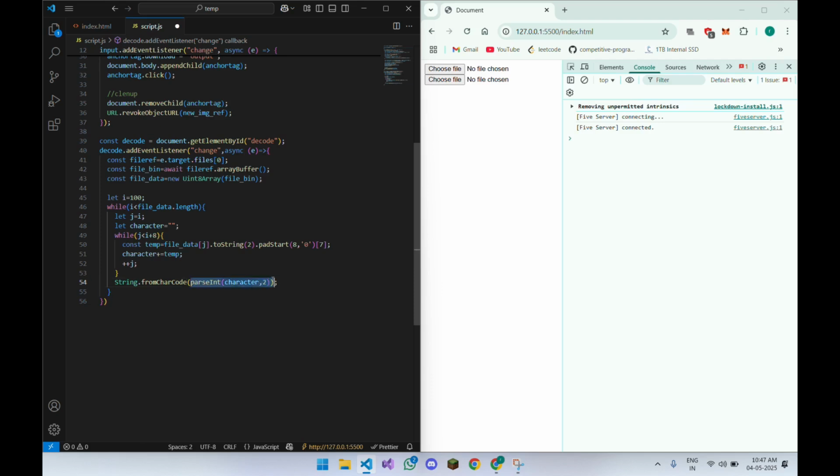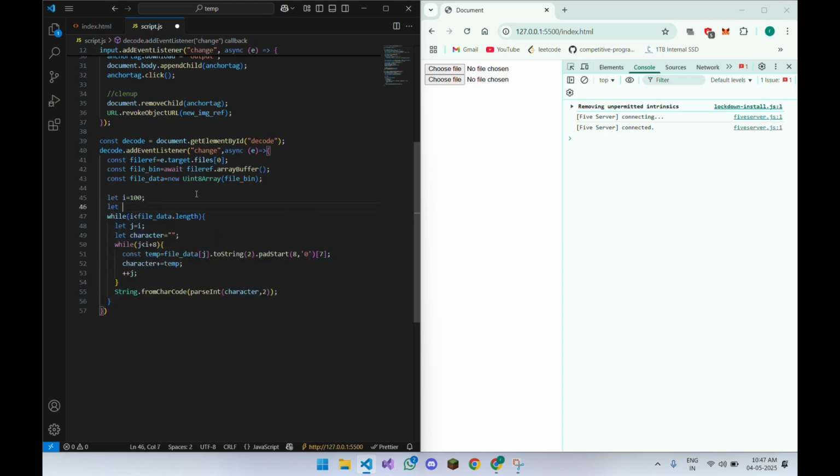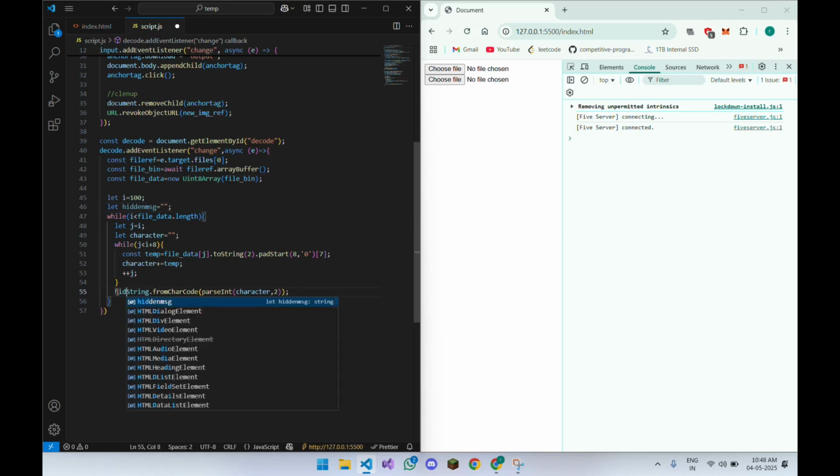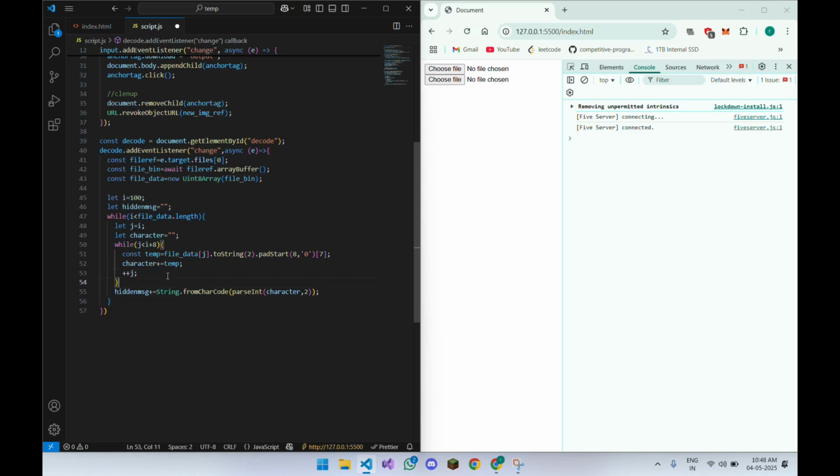So this function converts the binary string into a number, and this function converts that number to the corresponding character. Message. So here we have added everything.